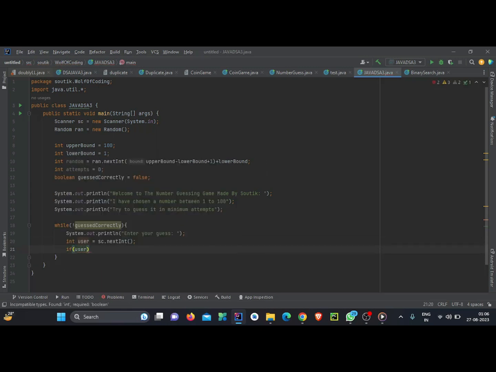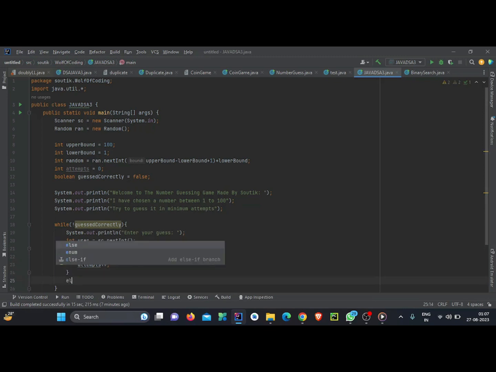If the user guessed a number lesser than the random number, the system will print you guessed too low. And I will increment the attempts variable. Then in the else if part, if the user guessed a number higher than our random number, the system will print you guessed too high.